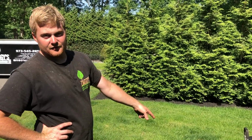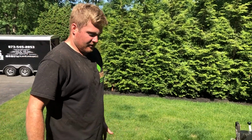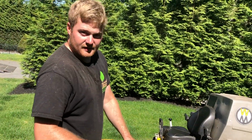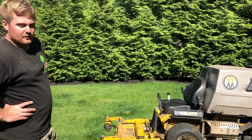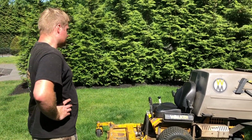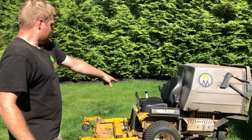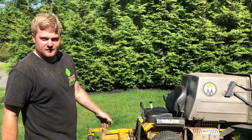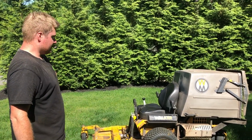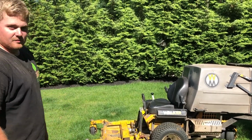That machine's heavier than this. It doesn't move as quick, and just the weight of it I thought was a negative with properties that are wet or just soft areas, and I was having a lot of problems with the belts on those things. The frame was like, say, this thick, and the frame here is about this. But they had their pros and their cons. The other one was faster. This is obviously slower compared to the Toros you can see in videos, but it cuts amazing.